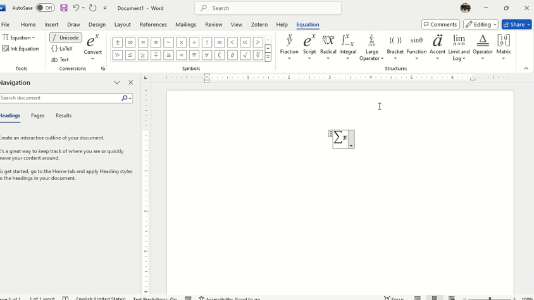By the way, in any type of technical report or technical book, the equations are written in MS Word. I don't know any other option which is used.